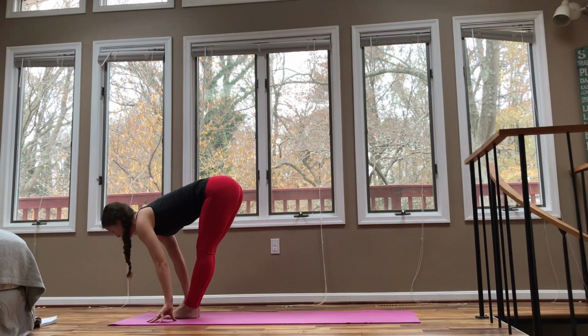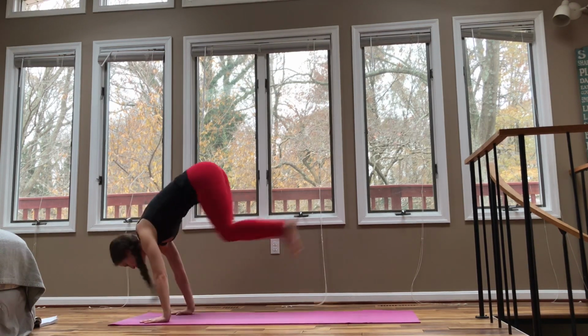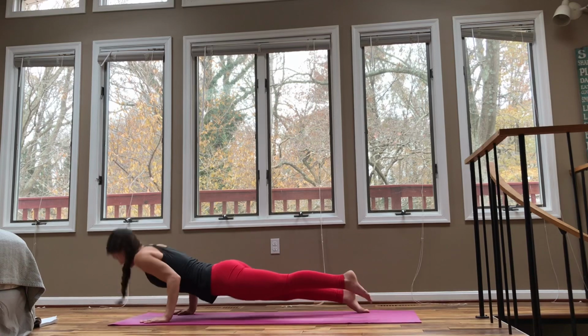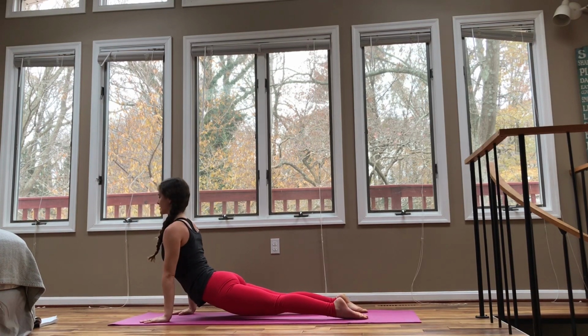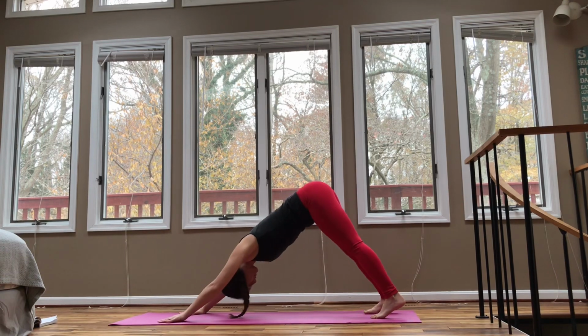Inhale, halfway lift, Ardha Uttanasana. Exhale, step or hop, Chaturanga Dandasana. Inhale, upward facing dog. Exhale, downward facing dog.